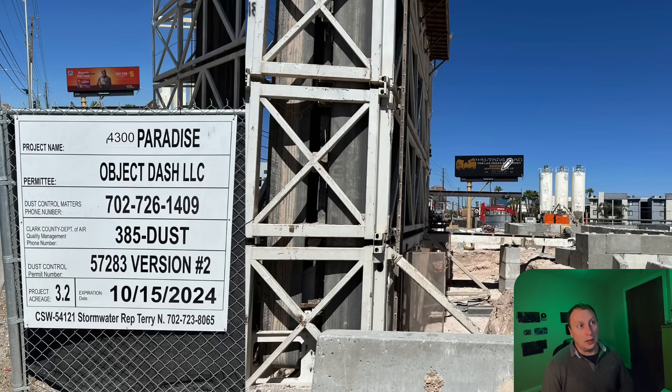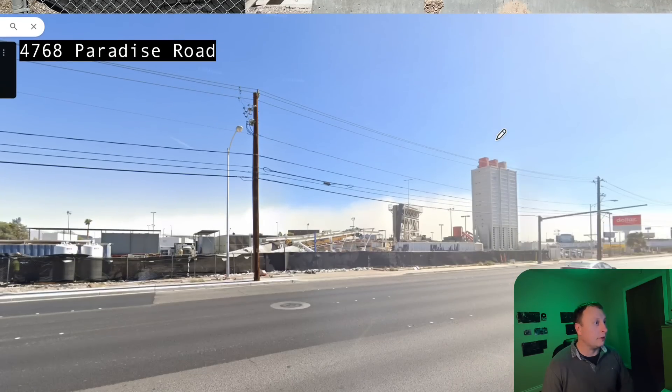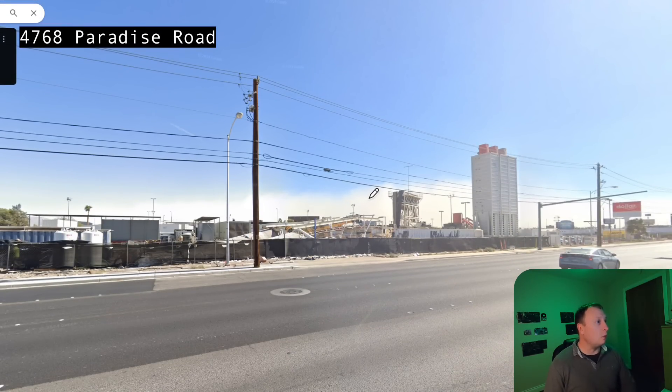Remember each route will have two tunnels, so you'll do two times $4.7M to get your total. Here's another site further down — not quite at the airport but very close — at 4768 Paradise Road. We've got two tunnels here from Google Maps. If anyone's in this area, please go to 4768 Paradise Road and take some pictures, as these are a little old. One tunnel is heading up to 4300 Paradise Road, and I'm presuming the other will go near the Virgin Hotel.